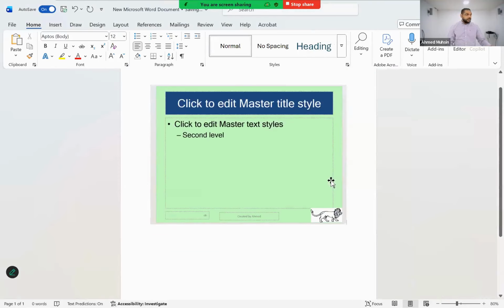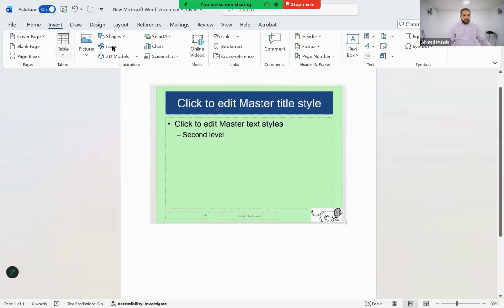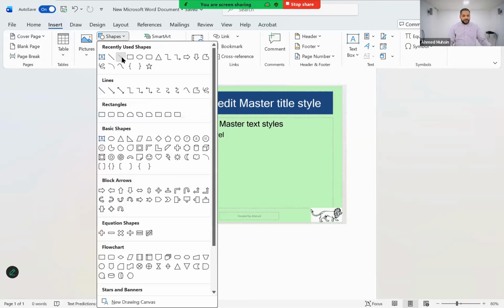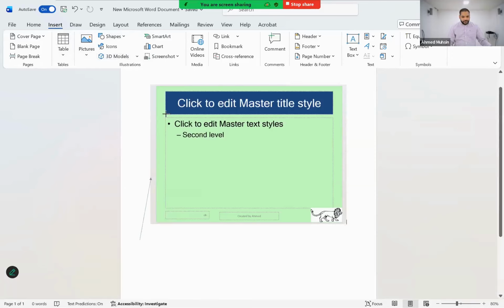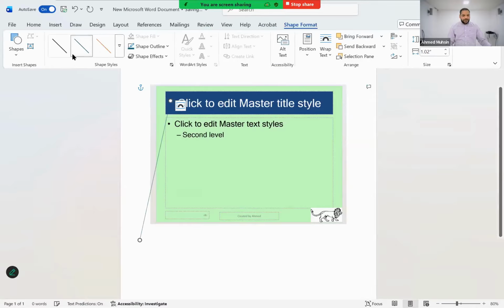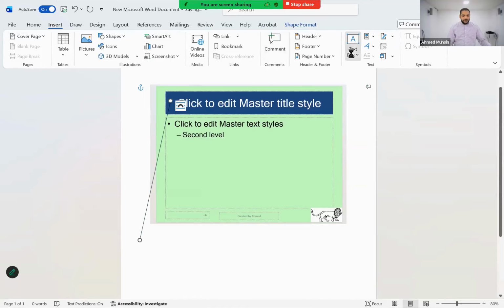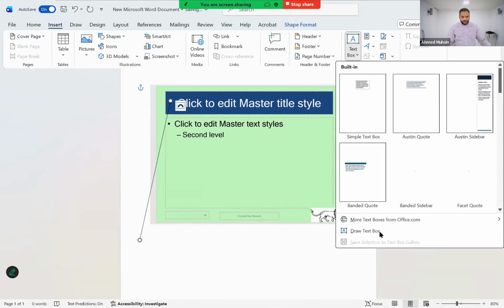Paste it over there. And then using arrows and text boxes, can you all identify the changes? Using arrows and text boxes, insert shapes, arrow number 1. I'm going to talk about the title background area. Insert text box, draw text box.